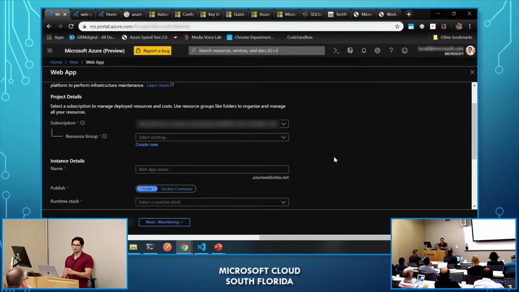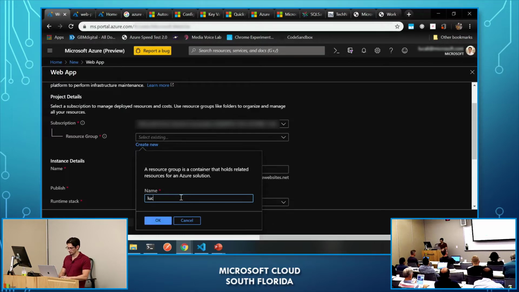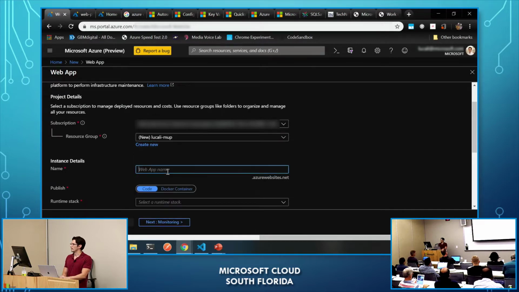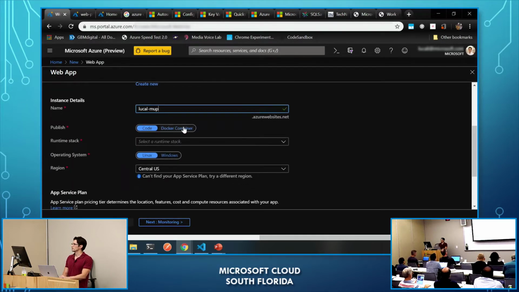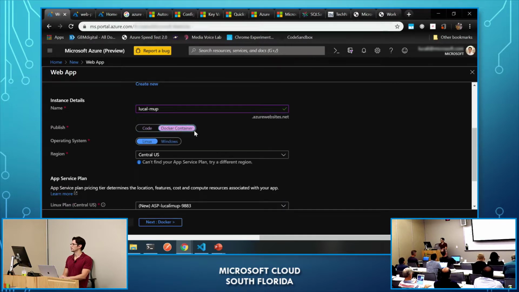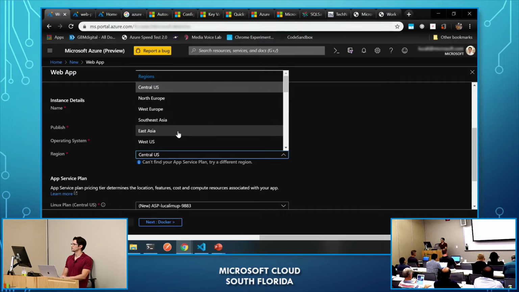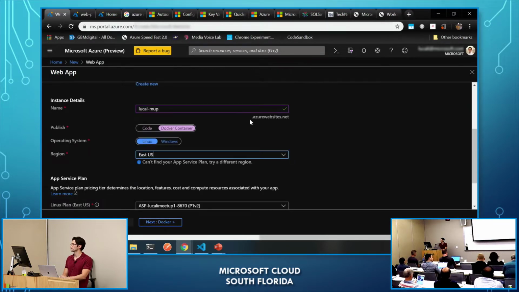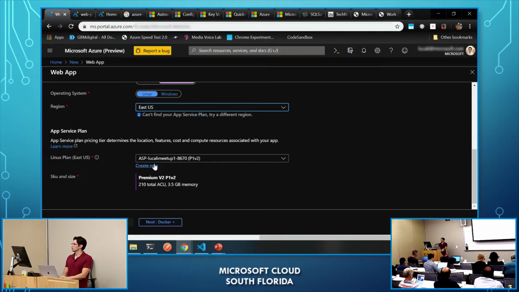As always in Azure, the basic thing that you need to deploy resources is a resource group. In here, I'm going to be creating a new resource group where we're going to be putting everything. Since this is going to be a web app and it's going to have an FQDN and be exposed to the internet, I'm going to select a globally unique subdomain. I'm going to specify that this is going to be a Docker container web app. I'm going to deploy this on East US. And I'm going to create a new service plan.